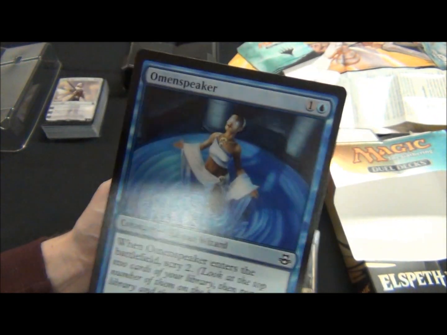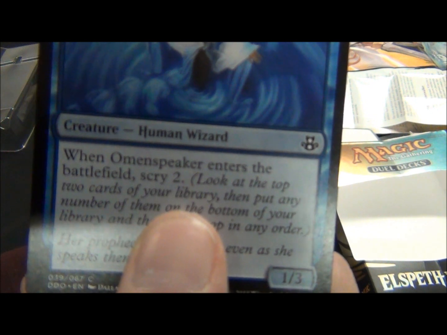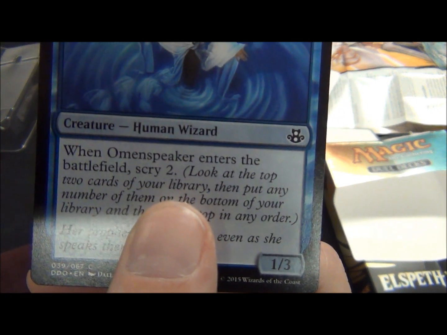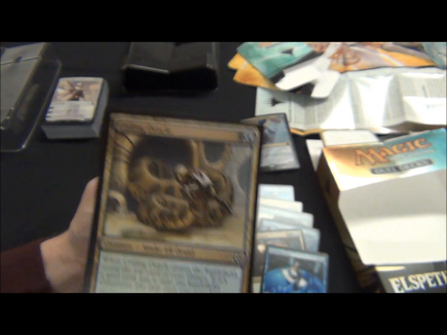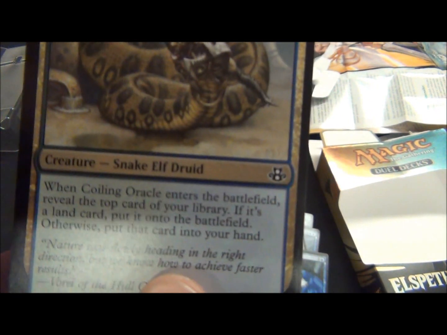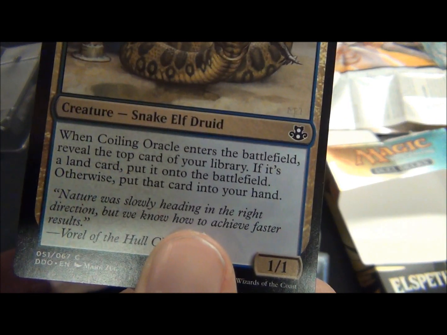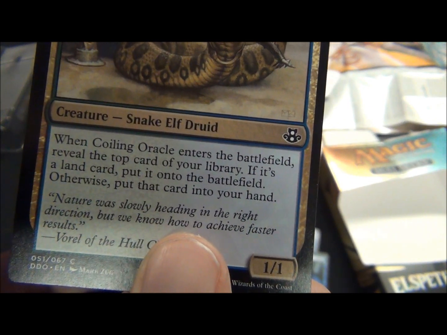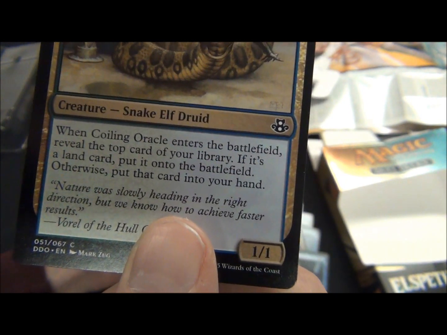Omen Speaker, 1 and a blue. When Omen Speaker enters the battlefield, scry 2, and it's a 1/3 Human Wizard. Coiling Oracle, green and a blue. Creature, Snake Elf Druid, it's a 1/1. When it enters the battlefield, reveal the top card of your library. If it's a land card, put it onto the battlefield. Otherwise, put that card into your hand.